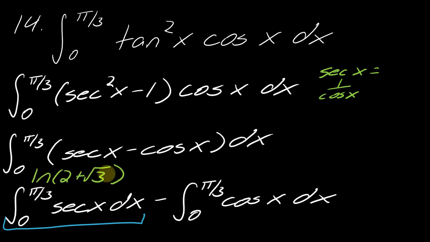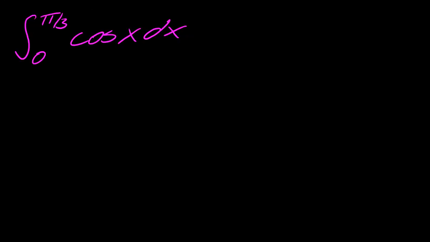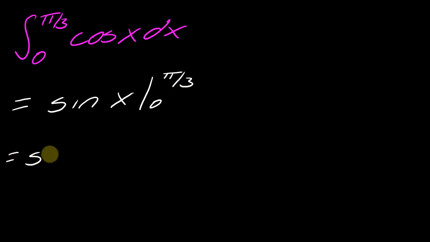Okay, so I've figured this part out, so now I just have to finish this part here. Why don't we just go to another screen and finish this other part of the integral. So I will now work out this part right here. Evaluating this is easy peasy as far as integrals go. It's just sine of x. So I just need to evaluate that from 0 to pi over 3. So I just take sine of pi over 3 minus sine of 0.